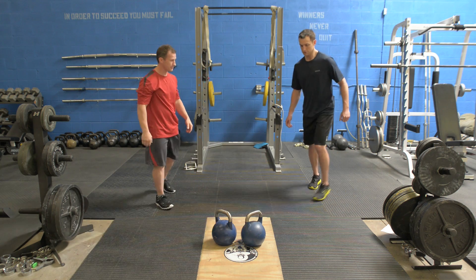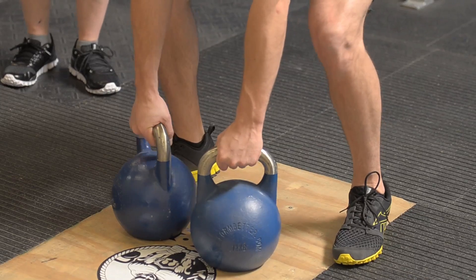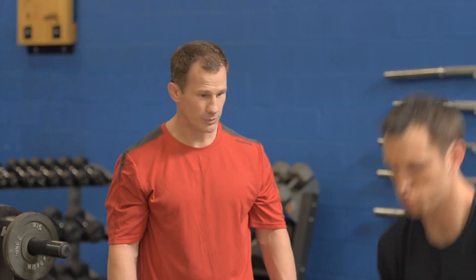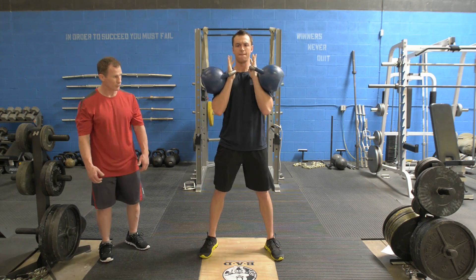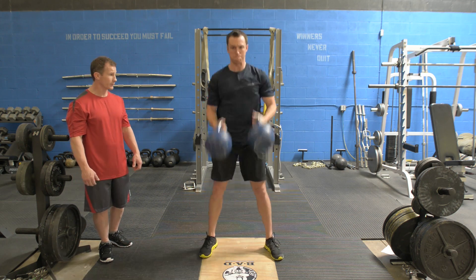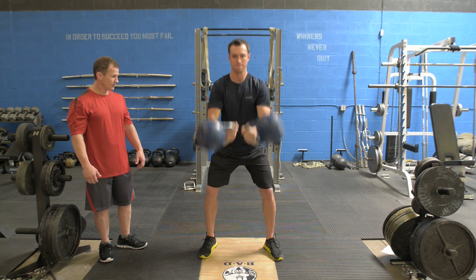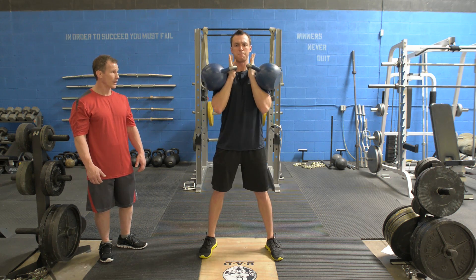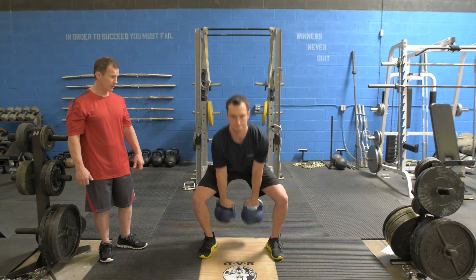Andy, want to give it a try? Swing it back behind you. Keep your elbows in and tight to the body. Normally we'll see people bending over a little bit farther than normal, elbows flared out a little bit. Stay tight through the trunk as you're pressing. A lot of people won't try to swing back either — they'll just try to pull it straight up.